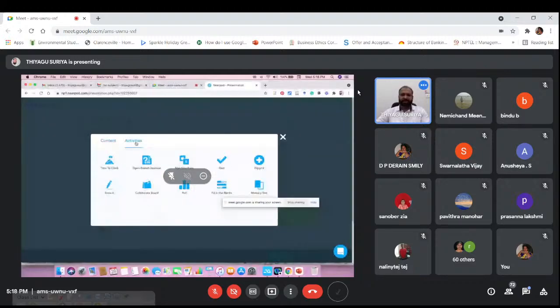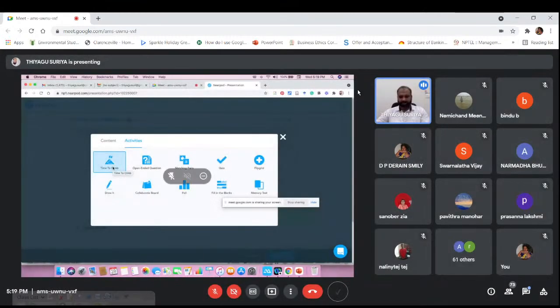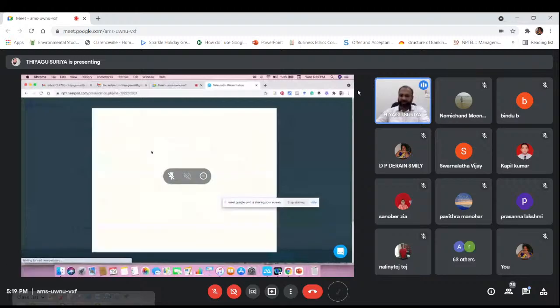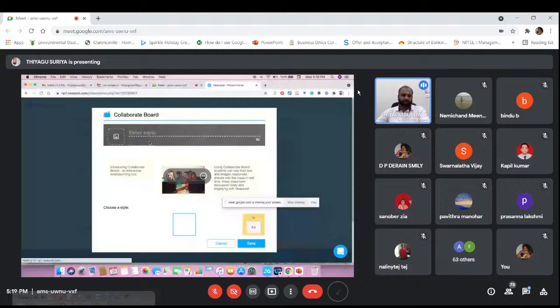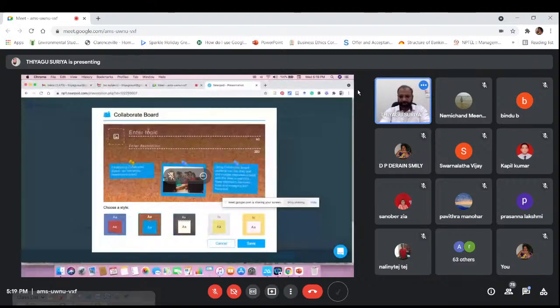I'm going to add one more option called time to climb. It's like for the gamification, it may be good. Even you can go with other features, like the whiteboard is also available. That I will tell you after, during my presentation, how the students are using it. That time I can focus on how you can enable the whiteboard with this. Suppose you like to go with a collaborative board, you can go with a collaborative whiteboard, and you can conduct any activities like this. Suppose you like to ask some kind of palette-based activities, like group-based activities. You can select the board color. You can ask the questions, right? How do you feel about this story?